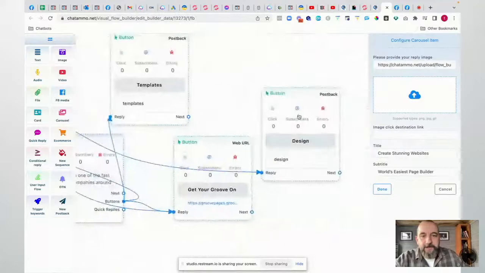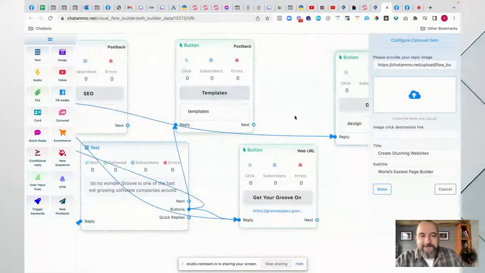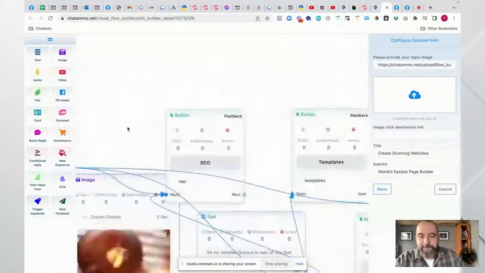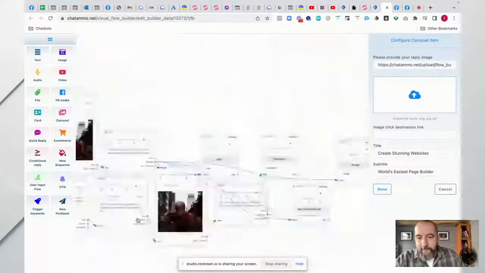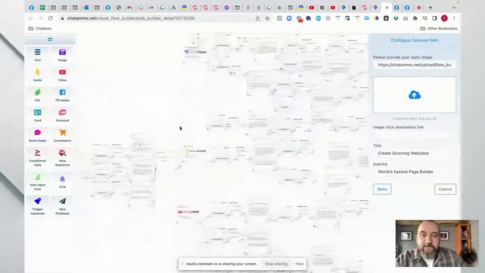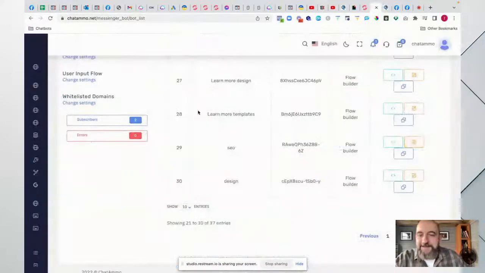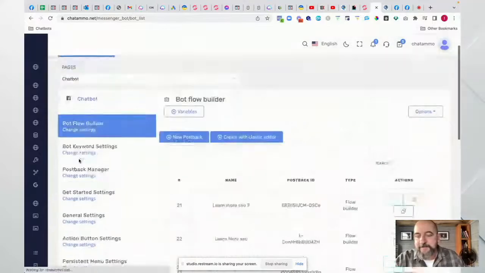We've also taken back to the templates and the designs, right? So they can go back to either one of these two. Now, the important part about this is, right, that's Groove pages all sorted there. Now, at the end of each and every flow, what we're going to have here is go to main menu. Right, now then, this is something that's slightly more technical, but don't worry about it.